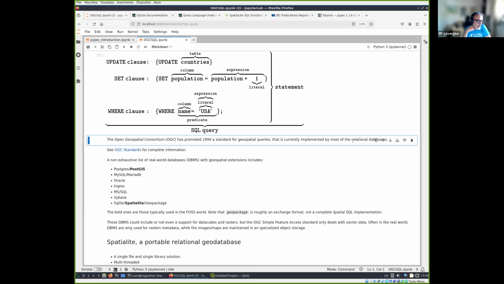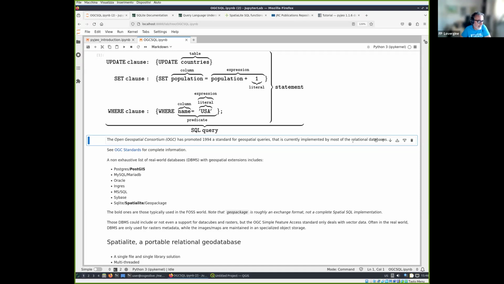Now, in the real world, there are a lot of different implementations, so different dialects of SQL, and main systems that implement a type of relational model and of the SQL language.